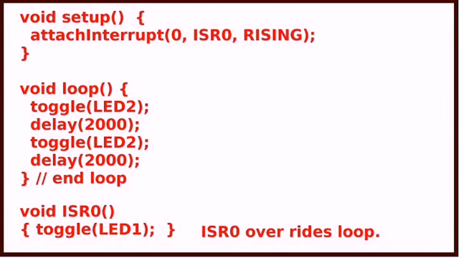Alright, in this slide we have a small program running in loop. It just turns on an LED for 2 seconds, turns it off for 2 seconds, and repeats. During this time, if I have an interrupt, anytime during this on, say, interrupt 0, it will go ahead and toggle the LED, and this is assuming the toggle routine is there. And it looks like loop doesn't even know it, but what it actually does is stop loop wherever it was.